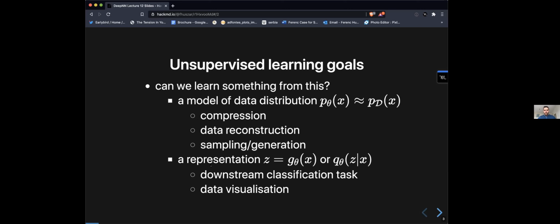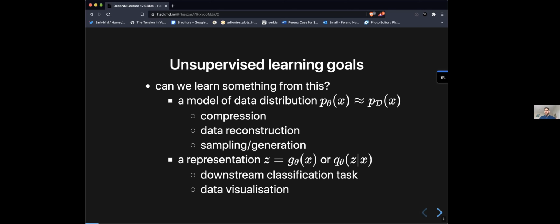Another possible goal of unsupervised learning is to learn a data representation. I show two ways of thinking about representations. It can either be a function g theta, which we're typically going to consider to be a neural network that takes, say, your image as input and outputs a vector z.